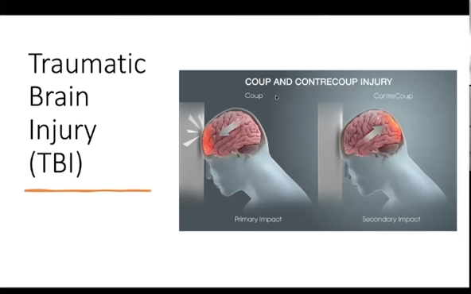Now, can it also happen from these coup forces, meaning this person got hit right here in the front and then the brain reverberates and now he also got hit in the back? Yeah, it's from that too. But more importantly, it's due to the single nerve fibers just getting broken from the reverberation, from the shaking. We can all understand this, right? When an automobile stops, does that mean the passenger stops? No, the passenger keeps going. Even if they're in a seatbelt and they're contained? No, right? You can get whiplash. So it's kind of like a whiplash of the axons. That's what's happening.